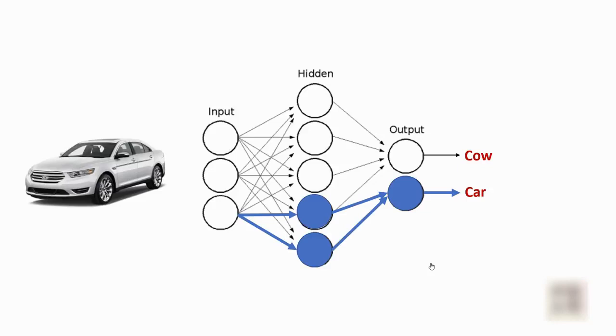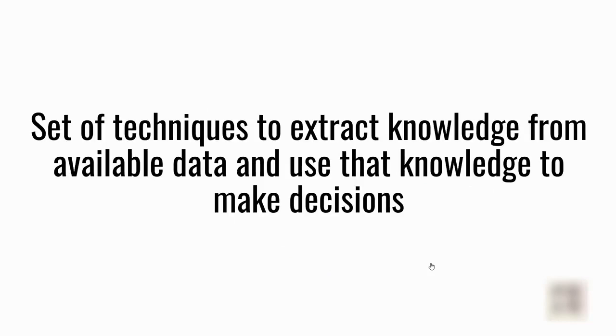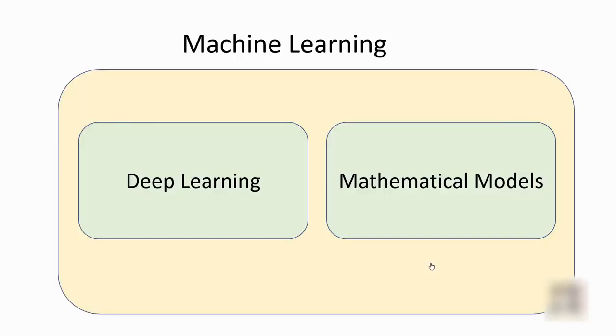Machine learning is quite a broader term. It is a complete science, a field in computer science where we use various techniques, and deep learning is one of them. There are other techniques where we use the knowledge present in available data, we extract it and use that knowledge to make future decisions. So overall, as I said before, machine learning is a bigger area, deep learning is one part of it, and there are mathematical and statistical models that we use to make predictions. So that's another area.